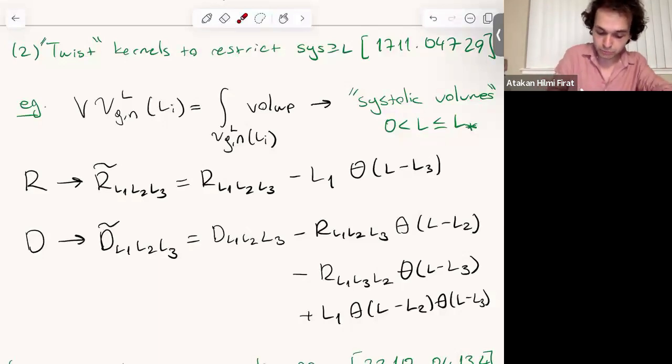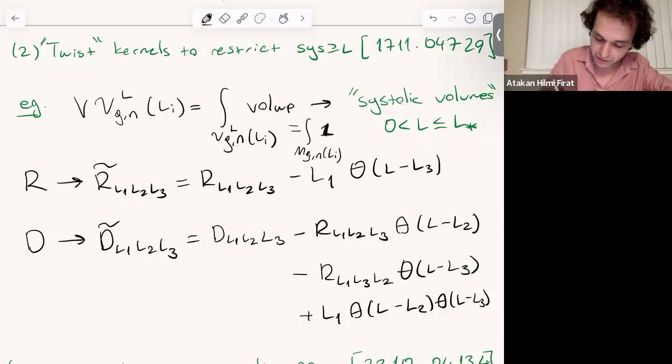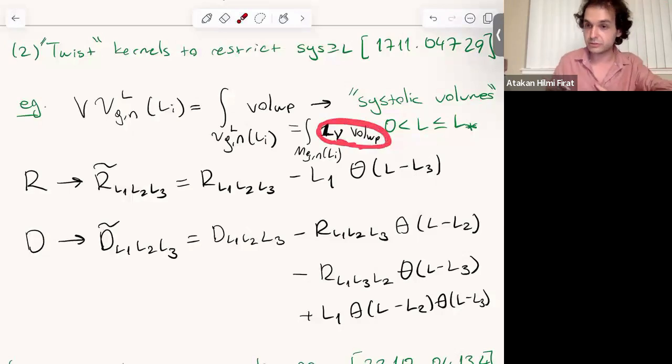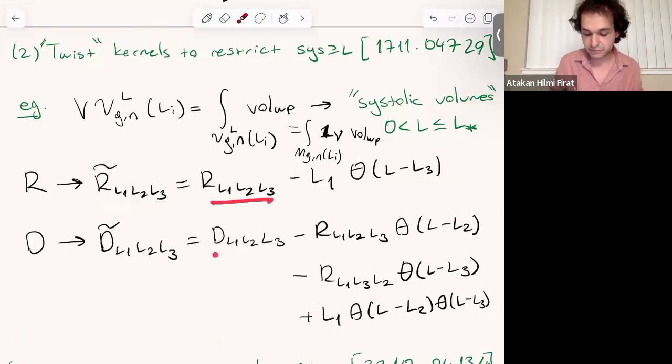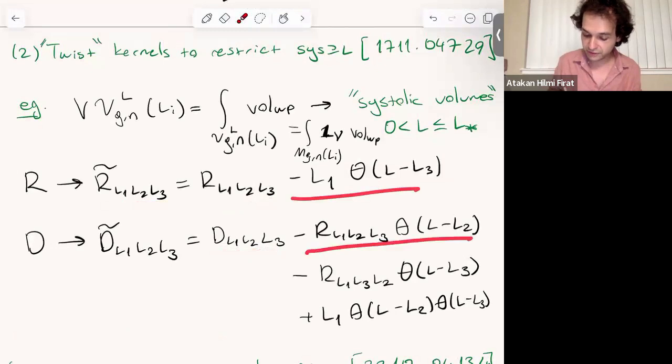Say that I want to compute the volumes of this systolic subset that I wrote earlier, where I excluded the surfaces where the geodesic gets very short. You can actually construct a recursion just between those volumes as well. The way you can write it is that these volumes are given by the integral of the indicator function for the systolic subsets with the Weil-Petersson volume. It turns out you can construct a recursion using this function as well, and this is implemented by basically taking Mirzakhani's previous functions and shifting them like this.